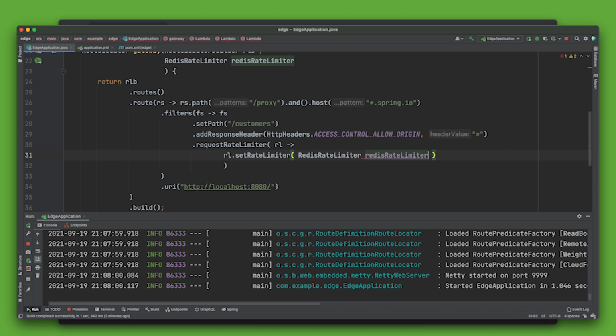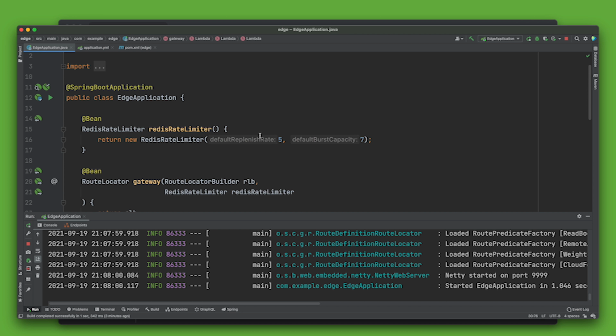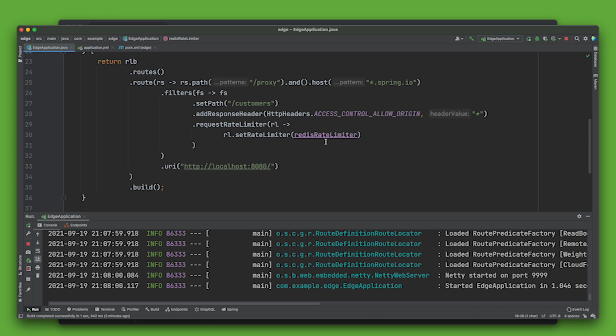If you deploy 10 instances of this gateway to your load balancer, they all share the same atomic number in Redis. In this case, I configured 5 requests per second, bursting up to 7. If you got 5 instances of your gateway deployed across the load balancer, each can get 1 request per second, basically. They don't all get 5. It's not 25. It's just 5 across all of them, which is what you want. You want that budget to apply globally.